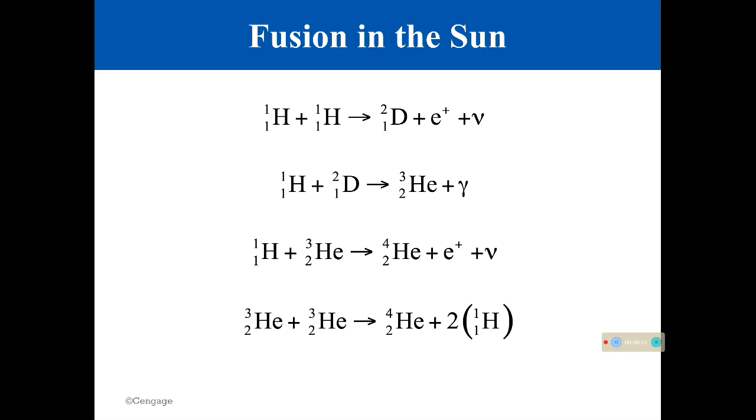So net, what we're looking at, I see what you're saying with these being lighter than this. Ultimately, when you look at these 4 equations and combine them all together into a net process, like I said, hydrogen is turning into helium, so light things are turning into heavier things. In total, which is why it can be considered fission.